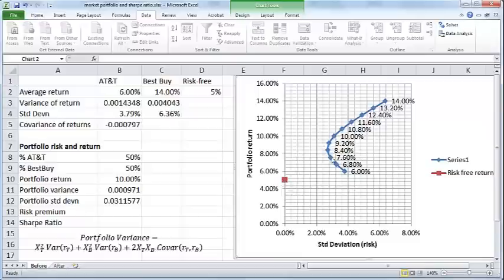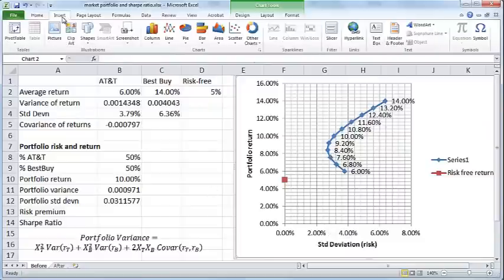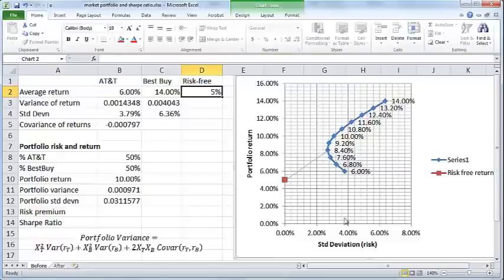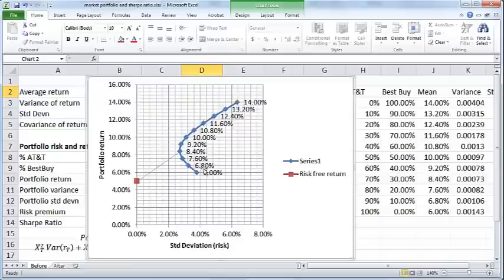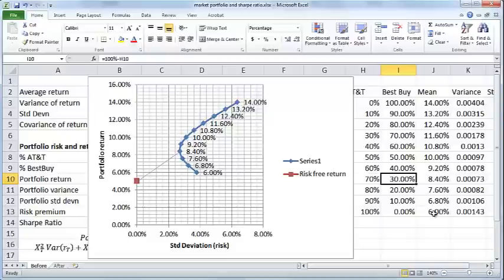Now, if you combine this with one of the points on this efficient frontier, you can get a return that's less than the lowest return represented by your efficient frontier. So let me just draw a line to kind of show you that. Supposing you draw a line from here to here. So that represents some combination of stocks on this point on the efficient frontier and this risk-free return. So if you took, let's see what that point is. 8.4% represents 70% of AT&T, 30% of Best Buy. So let's say you invest in this portfolio. Let's say you invest 50% of your money in this portfolio, $50. So then you'd have 70% of that, which is $35 in AT&T. You'd have 30% of that, $15 in Best Buy. And the remaining $50 you'd have in cash.